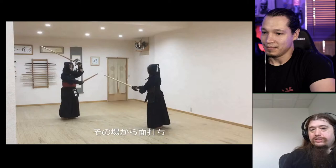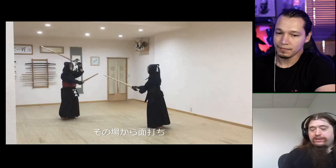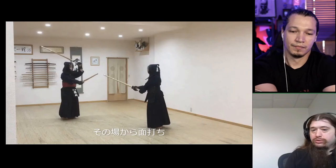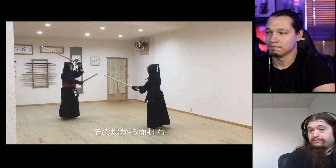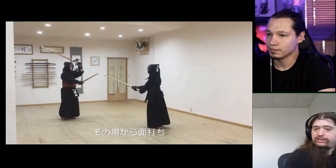I believe the timing between jodan and nito is basically the same. You want everything to happen simultaneously. You want the work with the shoto and the daito and fumikomi to happen at the same time, so that there's no clue given early as to what you're doing. You don't want to, for instance, strike their sword out of the way with harai, and then wait a beat and then strike men. Because they'll recover. You want your fumikomi, fumikiri, shoto, daito all working in unison.